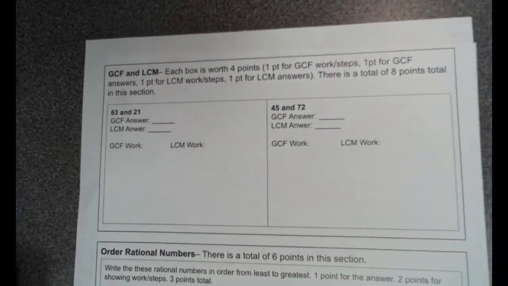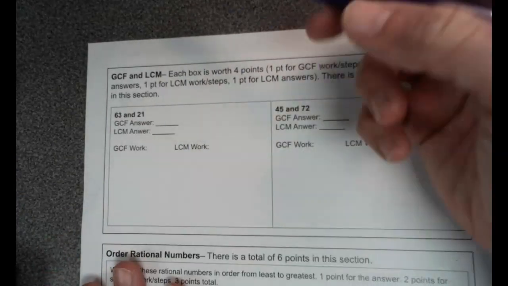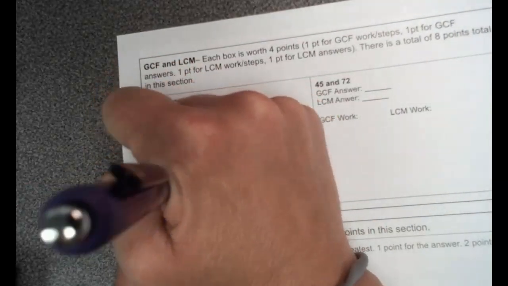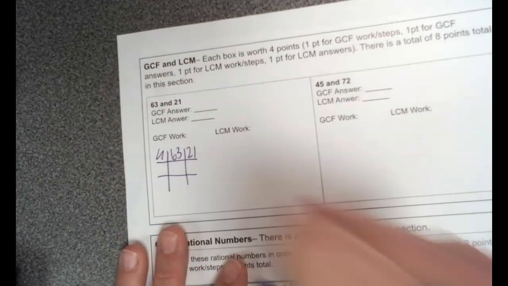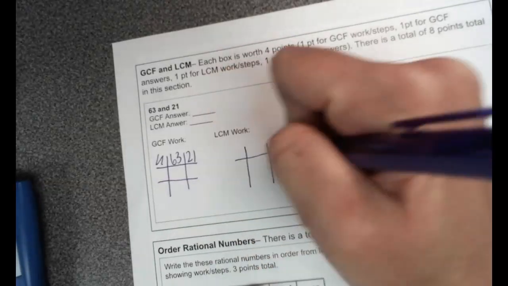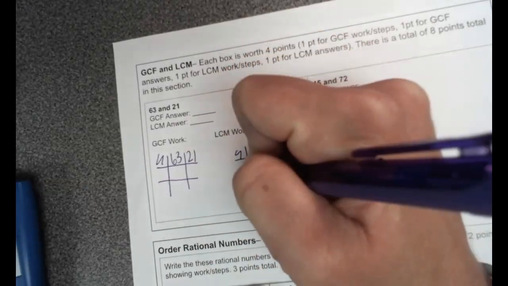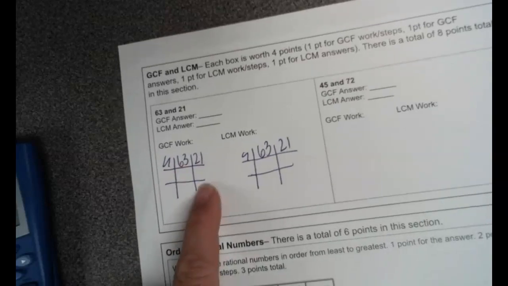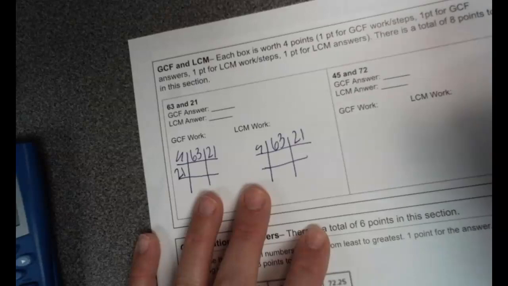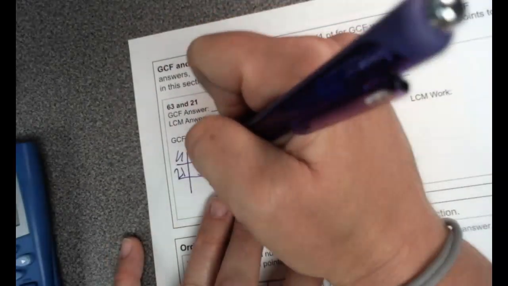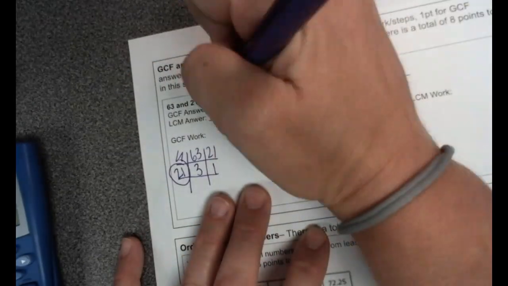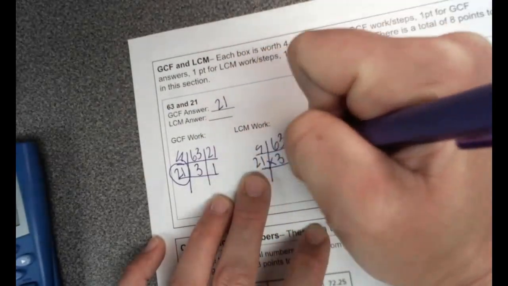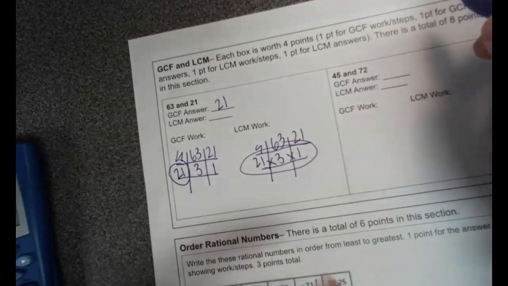Okay, let's go to the next page. We're on each of these, each box is worth four points: one a piece for the answer and then one a piece for the work. So let's look at our numbers. We're going to do our tic-tac-toe. If you want to list, that's fine. I'm just going to have them both set up right here. They're both going to look pretty similar. Now I know the number that can go into both of those. If I take 21 times 3, I'll get 63, so I can put 21 into both of them. 21 times 3 is 63, and 21 times 1 is 21. So our GCF is 21, and then I'm just going to transfer the same thing right on over here for our LCM. But instead of circling the 21, I get to multiply all of them together, and when I do that, I get 63.